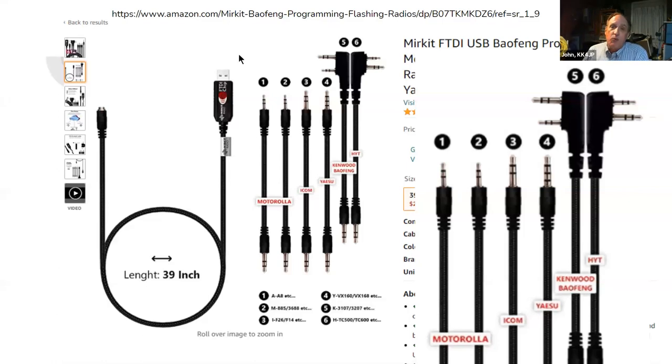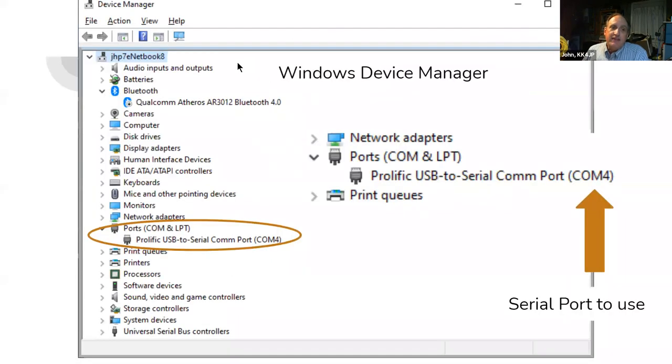Now, the big question is, once you've plugged it in, where is it going to show up? The best thing to do if you're on Windows is to fire up the Device Manager before you plug in your adapter, plug the adapter in, and then somewhere in Ports (COM and LPT), a new adapter will show up, and it will list for you what serial port to use. So I know that for this particular one, I'm going to use COM4 on that particular computer.